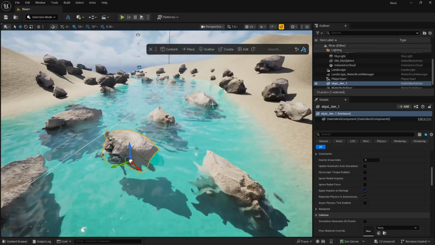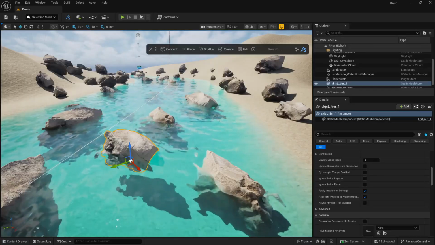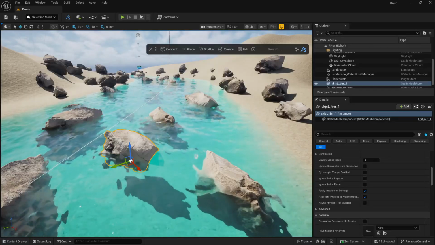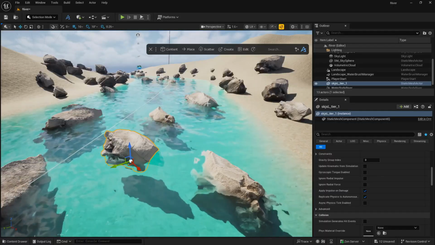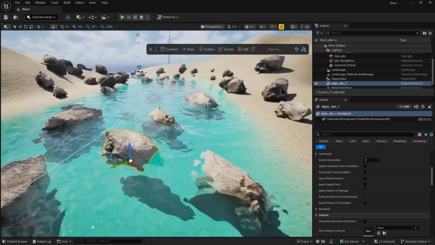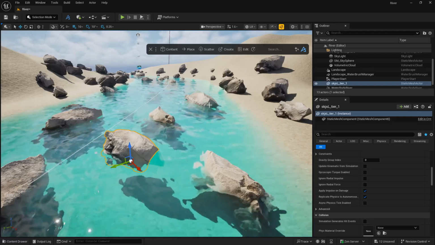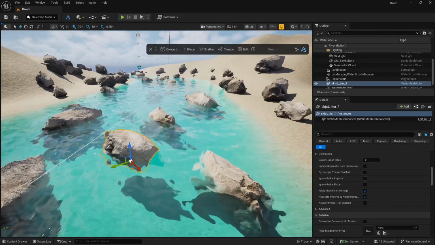So now what you need to do, you need to make sure that this water collides with our rock here. Right now you can see it's going inside the rock. So what you need to do, you need to work on that as well. So let's just first add our shallow water so I can show you how this is going to work.